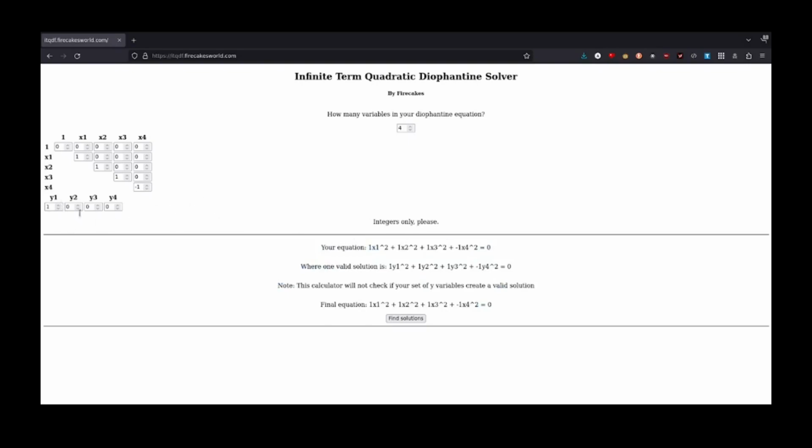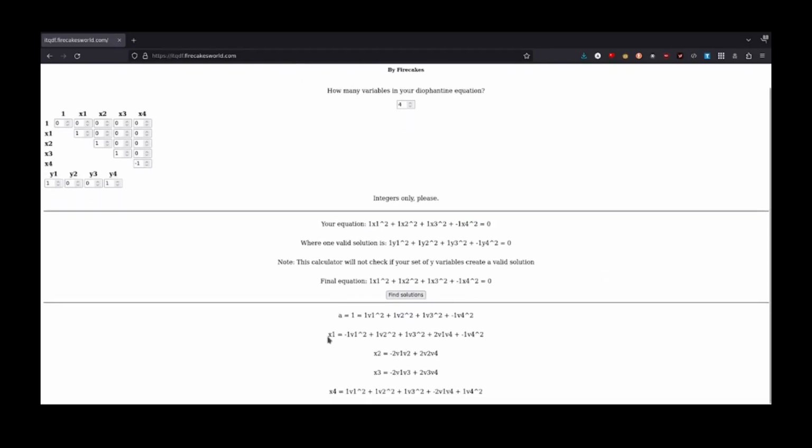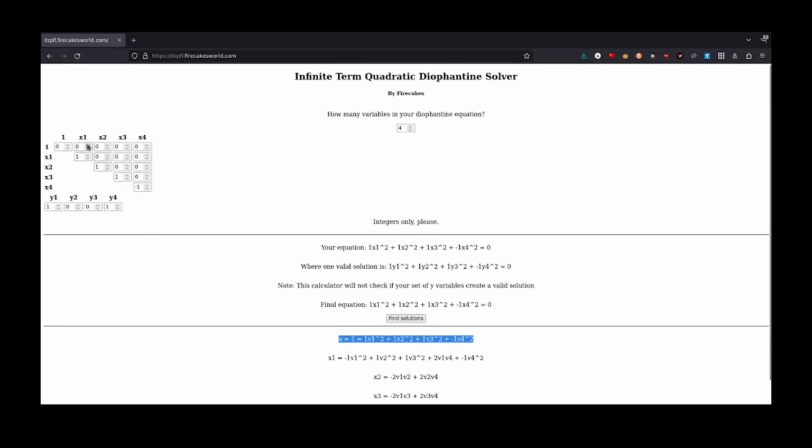And then here I want y1 equals 1 and y4 equals 1. So this is 1, 0, 0, 1 for x1, x2, x3, x4. You just need to confirm that those y values will equal 0 if you plug them into the x's here. So once you do that, you just click on this button, and it will spit your solutions out for you. So here's all the x values, and here is the a value in case that's needed, in case you have single terms or constants. And the domain is up here, but I'll also put a link in the description.